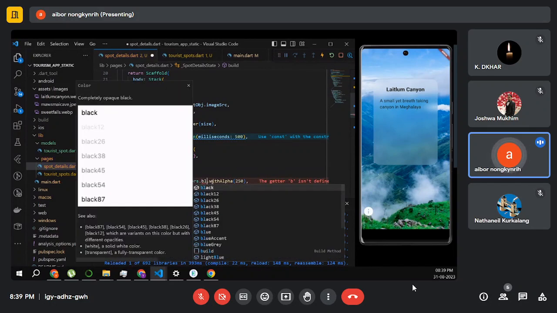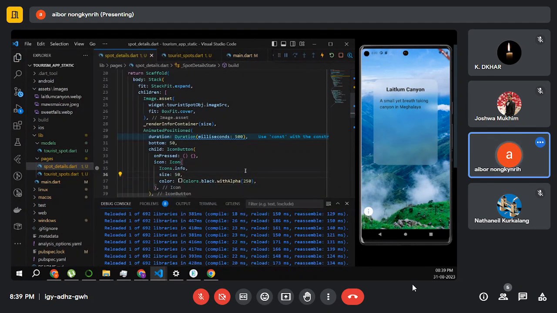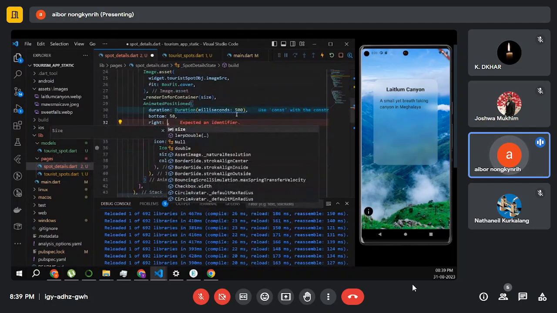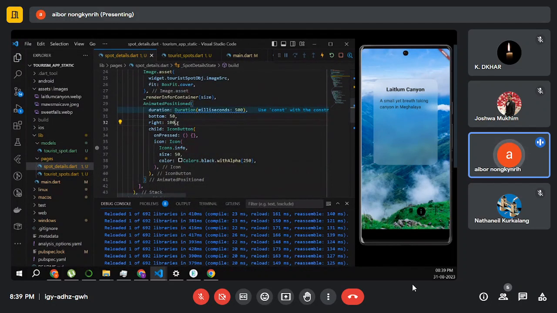For now, let's just give it as black, I guess. Gray or whatever. Black here. We'll try and maybe add a background image to it. So animate position, bottom 50. Now I want to align it to the right here. Here is the right. Now maybe I'll make it around 100, maybe around 70. Maybe around 60, maybe 50. Bottom maybe around 30. Yeah, so that looks good enough.